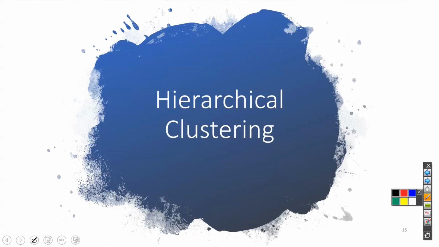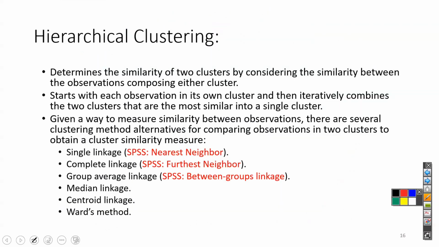So now let's get into the details of hierarchical clustering. As I mentioned earlier, when we are using hierarchical clustering, I will first put every individual into their own group. Then I will try to find a way to measure the similarity between any two groups. And then finally, when the distance is shorter, I will be able to put them together. All right?